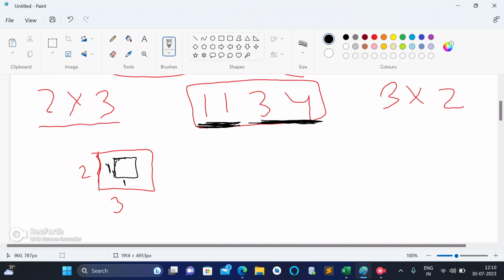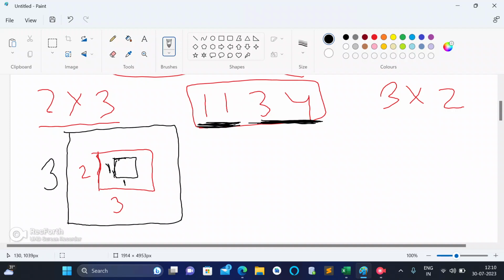I can also use these other two numbers 3, 4. The 3 cross 4 rectangle encloses the 2 cross 3 rectangle. Okay, this is fine. The 1 cross 1 rectangle is enclosed within 2 cross 3, and the 2 cross 3 rectangle is enclosed within 3 cross 4. So I can say, okay, this rectangle fits the query.